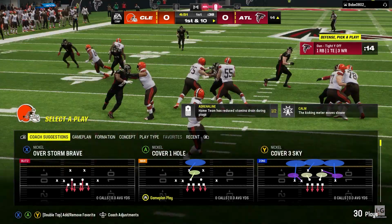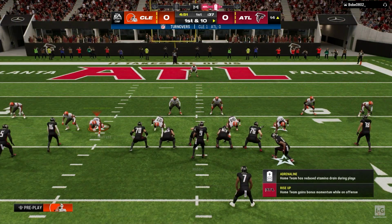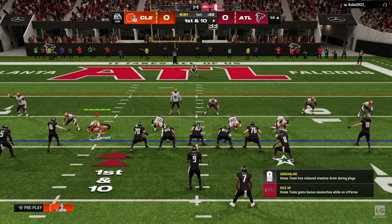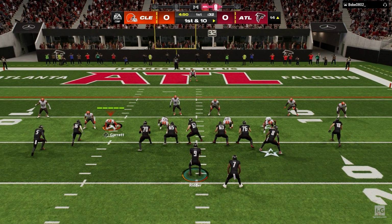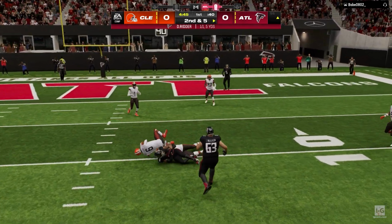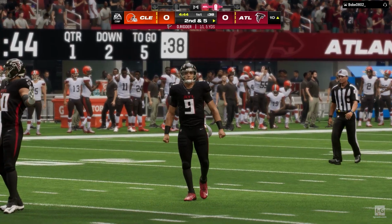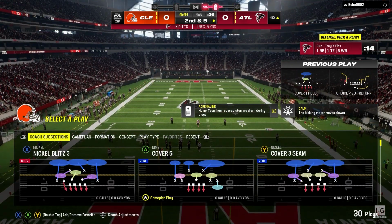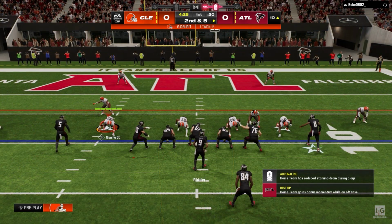Wow, just one snap in, partner, and the complexion of this game has already changed because for the defensive side, they just handed their offense a short field and a big early advantage. And even though it's only the first snap of the game, we're going to look back on this one and see if it has lasting effects as this game moves on. So 5 yards here, 5 on the play, and it'll be second down.